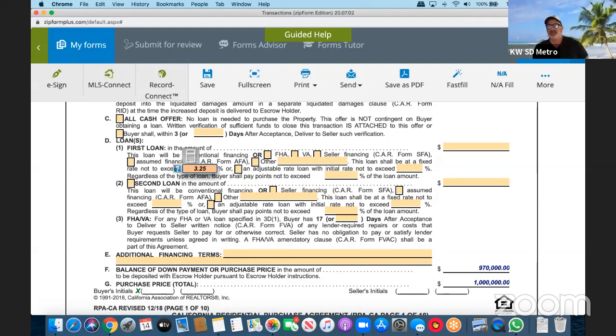So use this as math. For every 1% increase in interest rates, the buyer's purchasing power decreases by 10%. So if you have a $500,000 property that you're making an offer on and rates jump up a full point, and there's a 10% decrease in purchasing power, $500,000 purchase, 10% decrease in purchasing power, what is the loan amount there, the max they can get? Anybody want to put it in the chat bar?